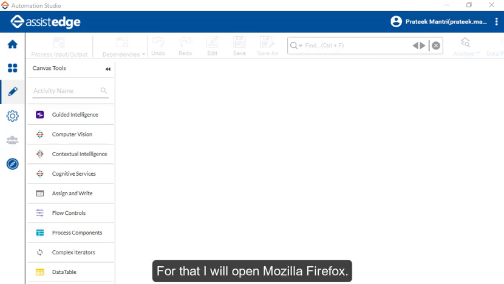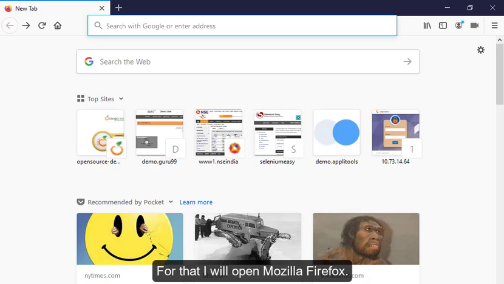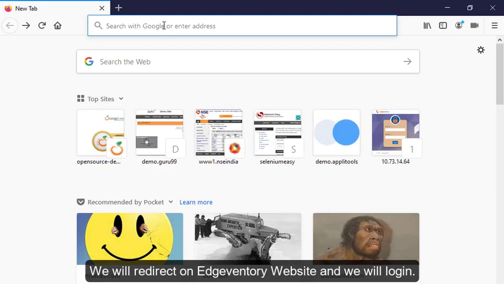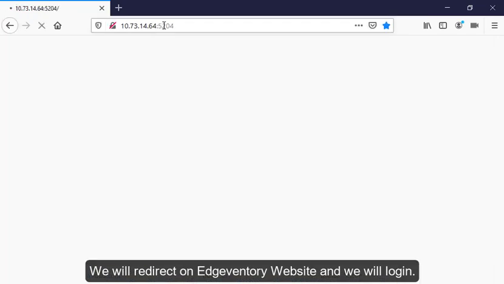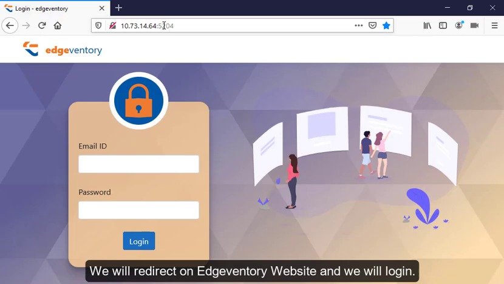For that, I'll open Mozilla Firefox. We will redirect on EdgeVerve website and we will log in.